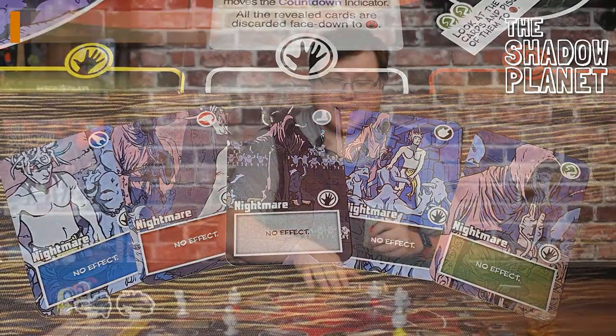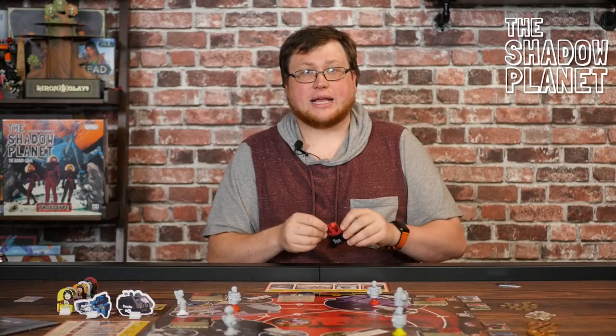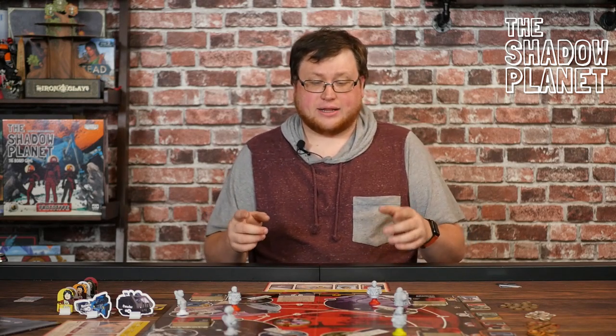So you have to decide which card to play face down. You're also getting rid of a card from that player's deck. So you're, again, going to get rid of a card that you don't want in there, or maybe you're going to get rid of a card that is really good because you want that character to be a little weaker. And again, that's all going to come into play at the end of the game.